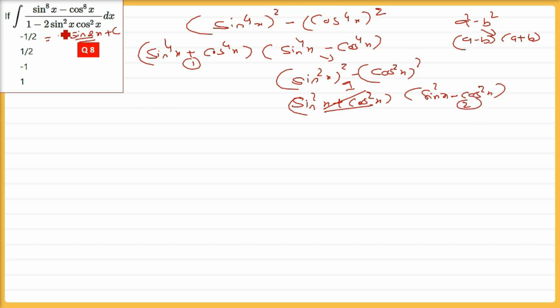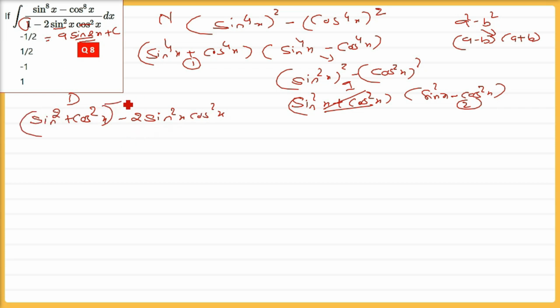Now let's come to the denominator. We have sine square x plus cos square x equals 1. So most of the time, the students are tempted to write sine square x plus cos square x for 1. The numerator has been done, I am doing the denominator right now. Minus 2 sine square x cos square x. But the problem is that even if you do this, you are not going to get anything, because if you want to make a formula, it has to be a minus b whole square, that is a square plus b square minus 2ab. So you ought to have sine to the power 4 x here.